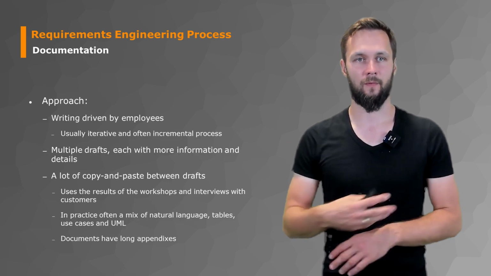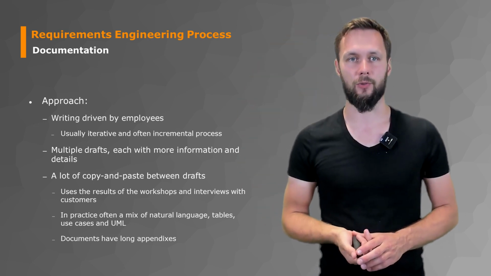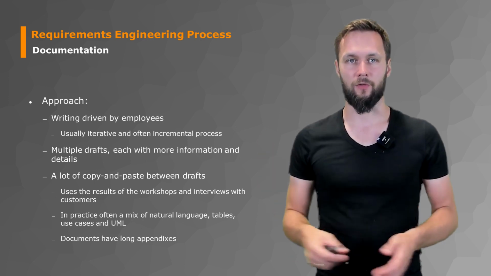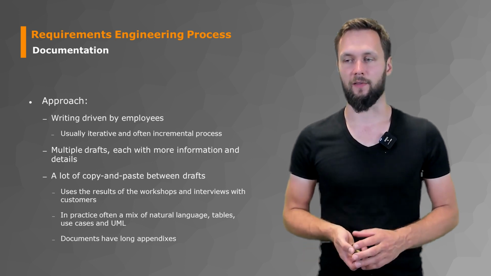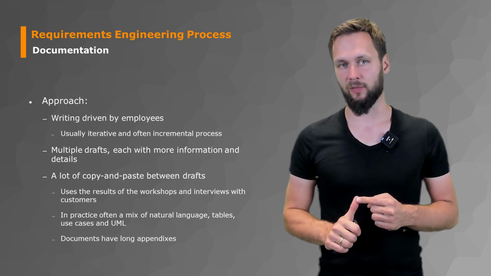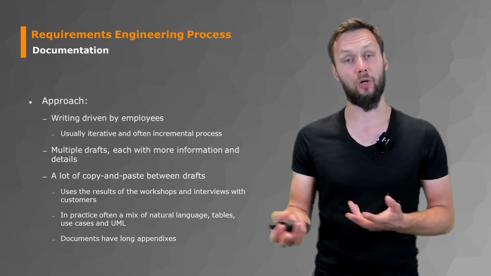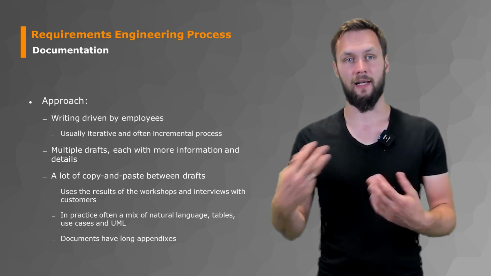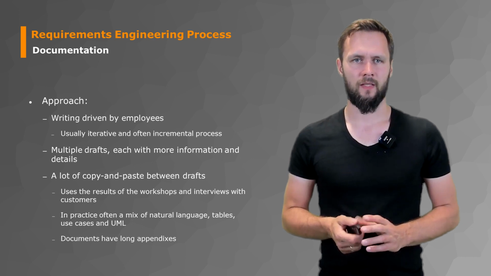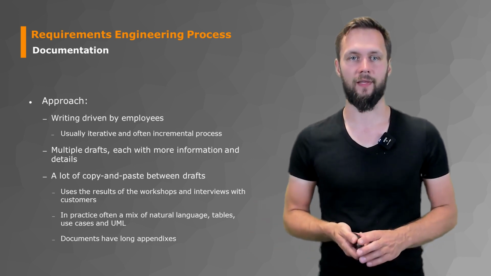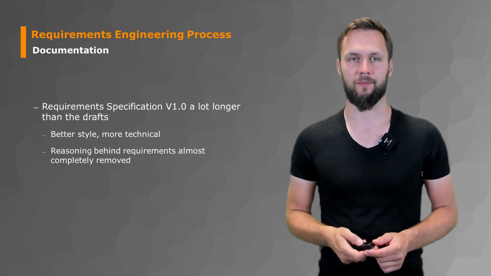How do you do this? Using writings driven by employees, usually some iterative and often incremental process. You have multiple drafts. You have a lot of copy and paste between those drafts, and you will have different ways of documenting things. So some requirements can be nicely documented in natural language using text. Others might benefit from a more model-based approach, so use cases, UML, and other things. Anand will provide you explicit lectures just on those topics. And at the end, you should have something that is relatively close to your final document. But the documentation is a very, very iterative process.